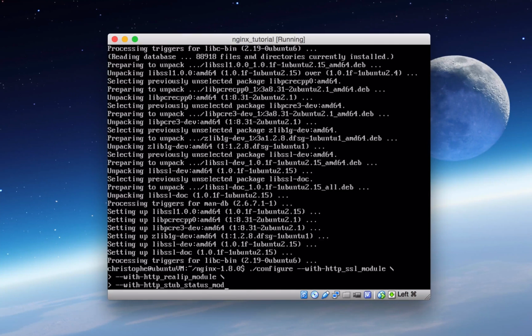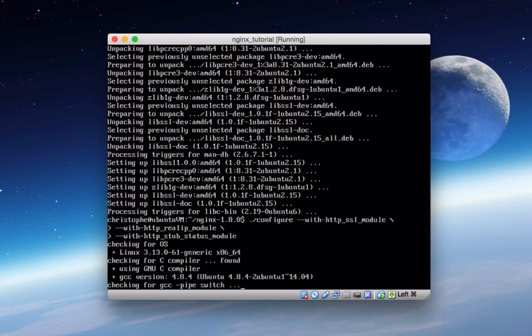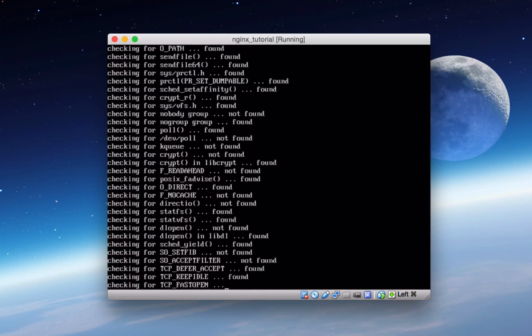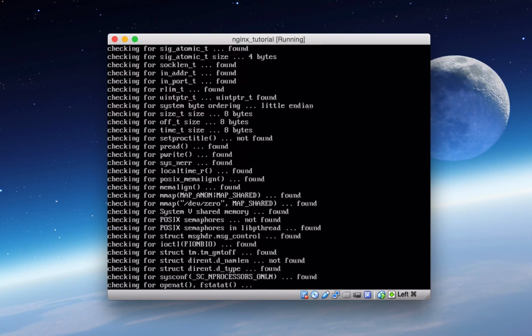So you may not need all these, but just in case you do. And this module right here is going to enable Nginx statistics. So later in the configuration, we can enable a route where if the admin goes to it, they can see how many active connections and more things you can look at as well. So that could be useful for certain people.